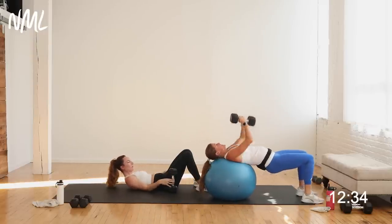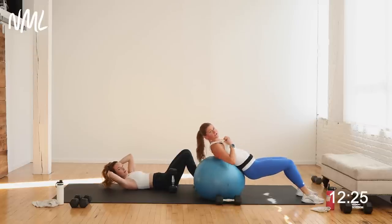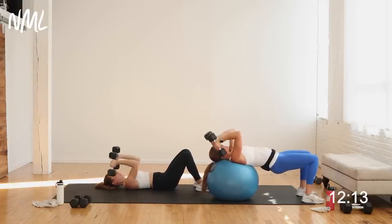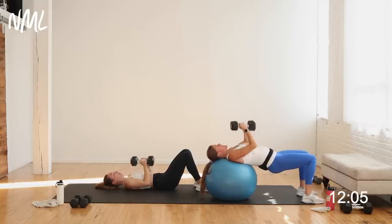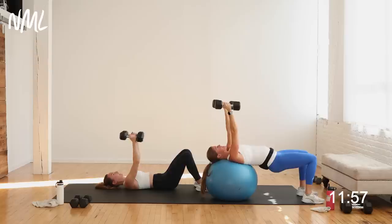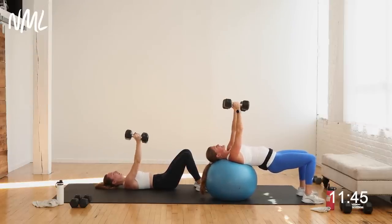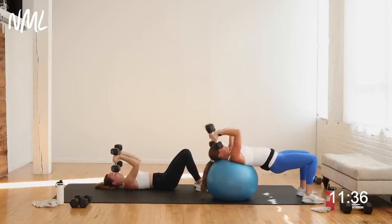Take a quick recovery. Now you're going to do one narrow chest press, then separate the dumbbells right into three skull crushers. One narrow press, three skull crushers. Are you ready? We go in five — pick up your dumbbells, arms overhead. Narrow press in three, two, let's go. Narrow press, separate them, skull crush — for one, for two, for three. Put those dumbbells back together, one narrow press, separate them, skull crush for one, two, and three. Chest, shoulders, triceps — hello triceps. They're starting to shake. You're in ten seconds. That's where you should be. You're in the final three, two, and one.